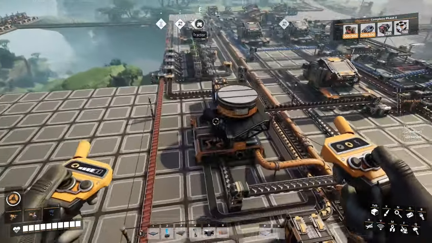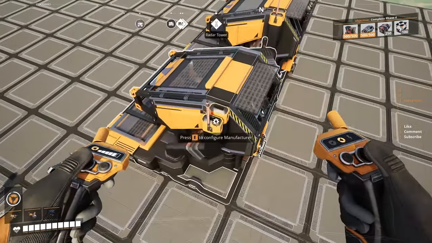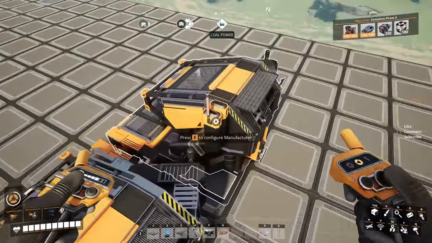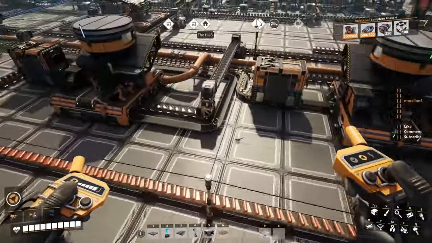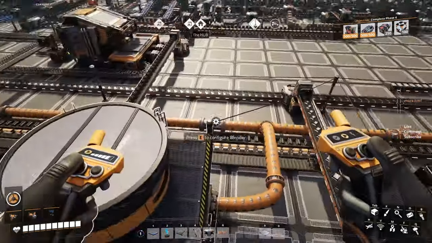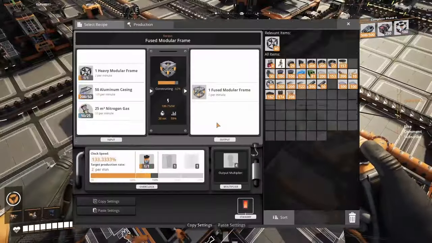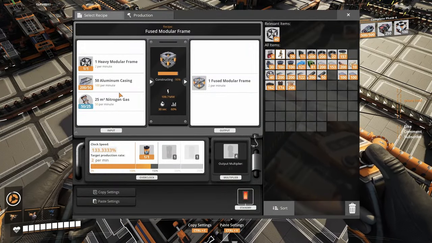Okay, so we need more heavy modular frame. That's the plan for the day. I want to make 5. This will be 2.5. This will be 2.5. We're gonna have 5. We're gonna have an exit in here merging into this line, and we're gonna put this boy in here to make 7, or add another one, or do something about it. I don't know, move it in here, put another blender in here. Because we kind of have the gas. I don't know about the casings.